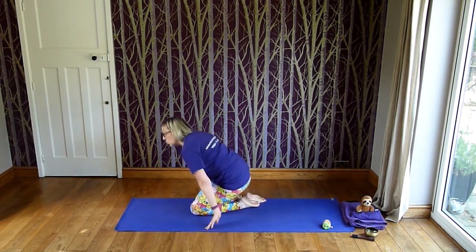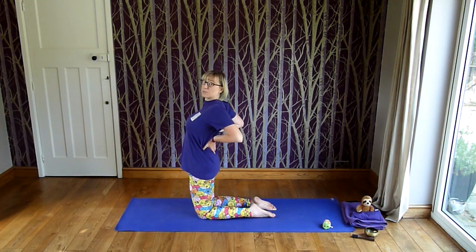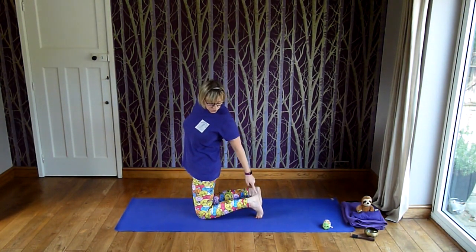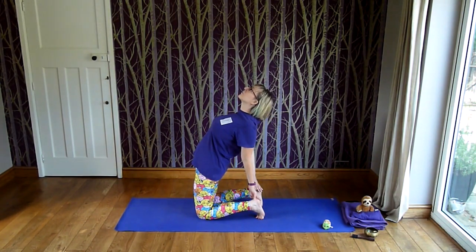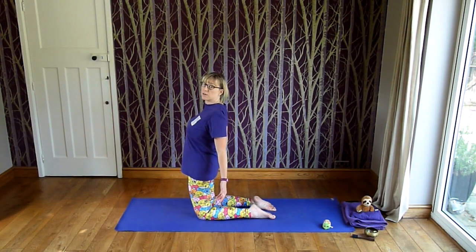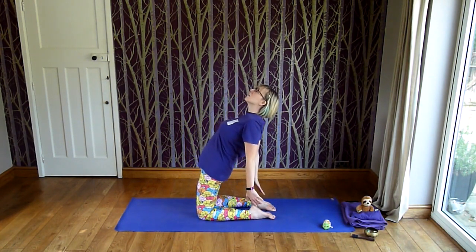Coming up onto your high knees. Okay, different levels of camel. Hands on your back, push up your chest, look up to the sky. Or maybe camel number two, heels tucked up with your toes, and you're going to reach and look up to the sky. Remember, if you're doing this one, when you want to come out, you come straight up. Number three, the hardest one, is to untuck the toes and reach it. Stretch those arms out wide, bring them around, look up and reach back.